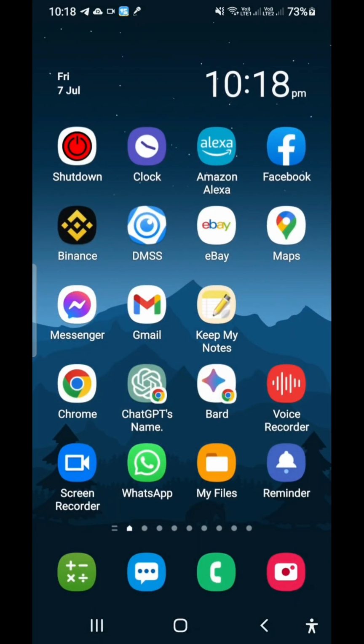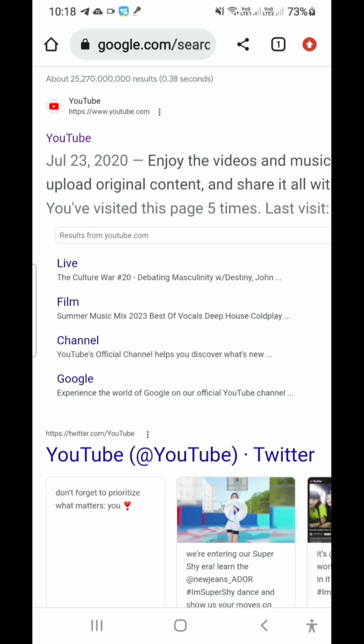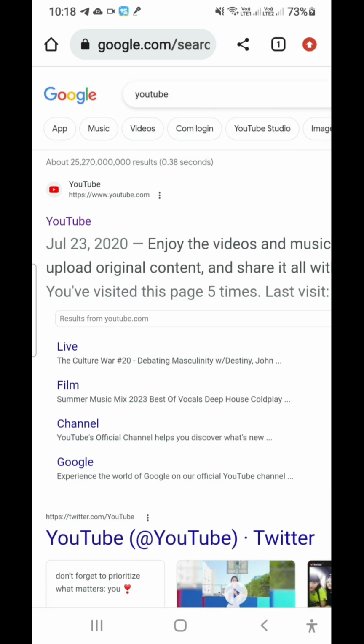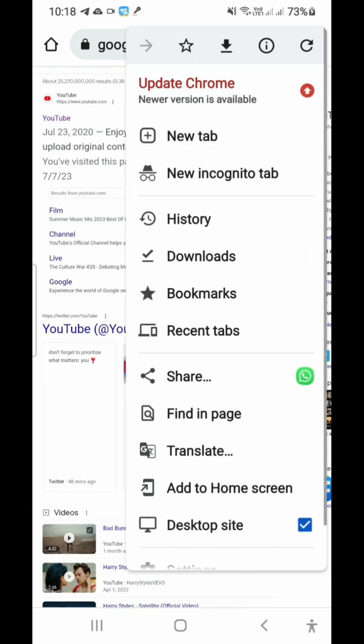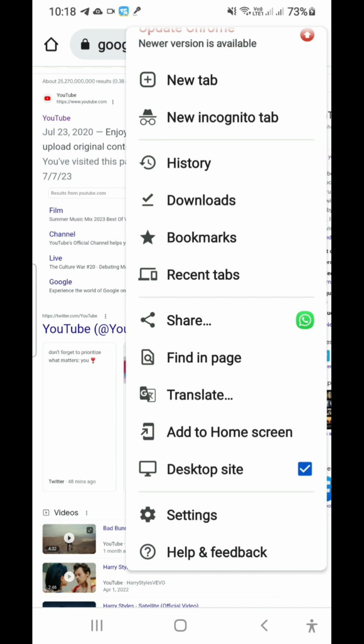Navigate to the official YouTube website. Before proceeding to the YouTube site, make sure to adjust the browser screen to the desktop mode. This can be done by tapping on the options menu that is represented by three dots or lines in the top right corner of the browser window. Then select desktop mode or request desktop site.